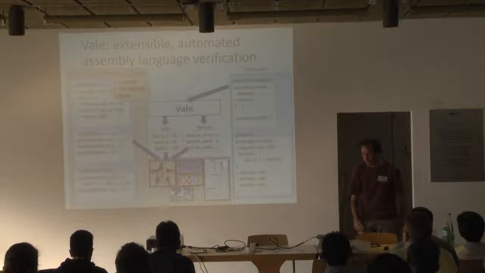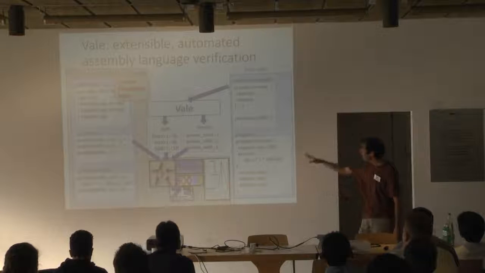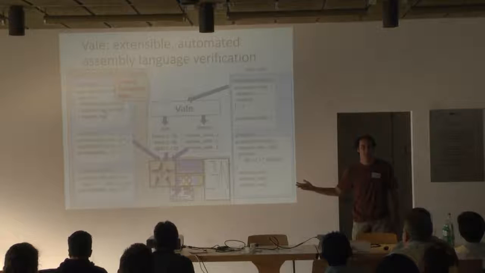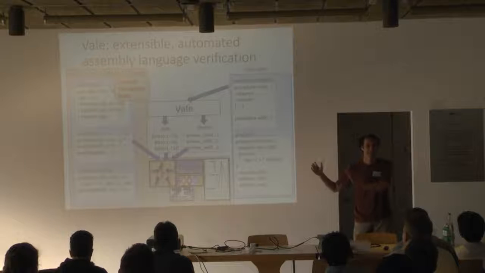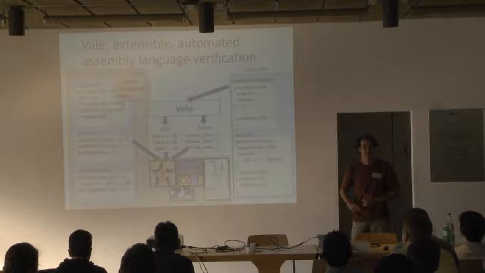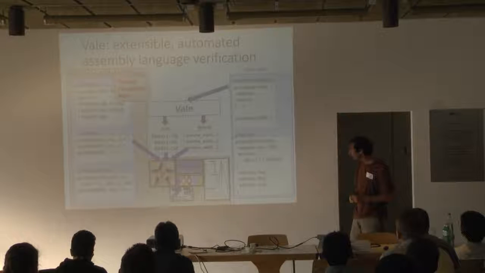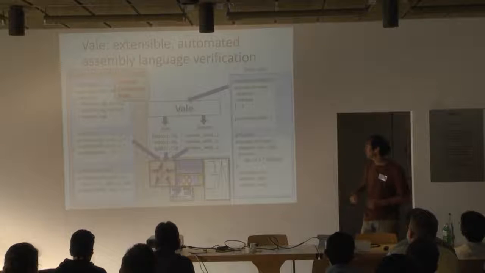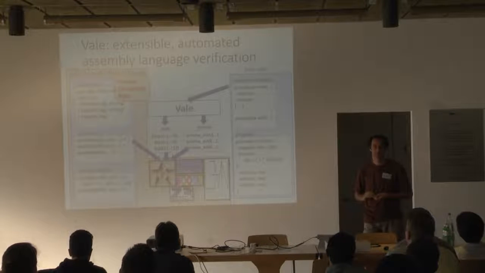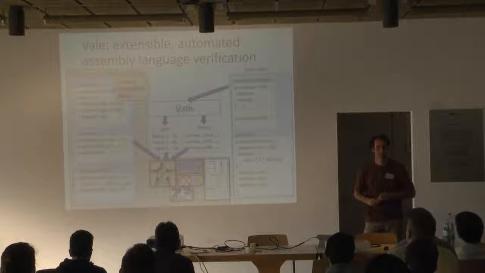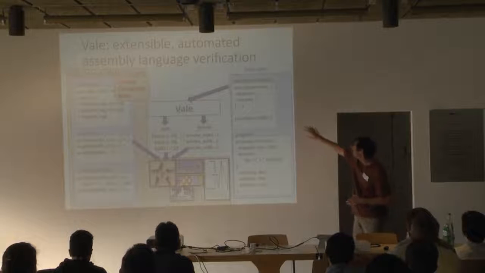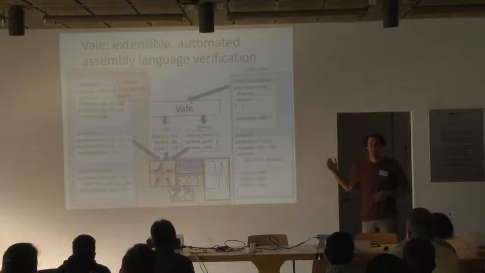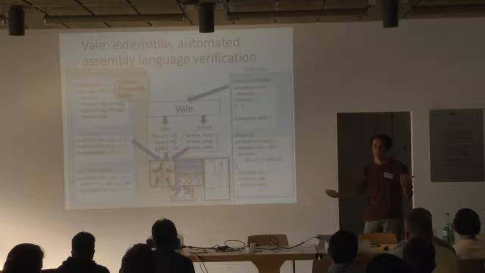And one thing to point out is that the machine model that you specify is part of the trusted computing base. If you get that wrong, it will be some hypothetical architecture that's not ARM or x86, and won't give you guarantees about real machines. And of course, we trust our verification framework. For this talk, this includes F star and Z3. But the Vale code and the Vale tool are not trusted. So the worst thing that the Vale tool can do is to give you a bad proof that F star rejects.